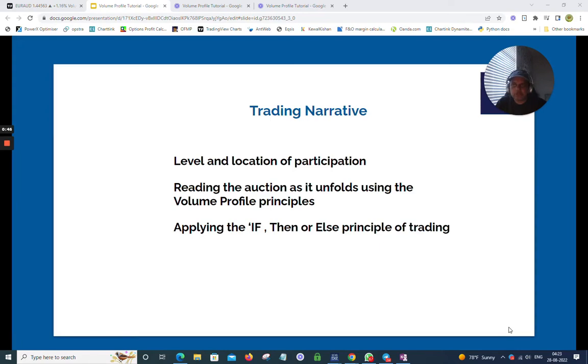And that's the structure that can be built by understanding where the market participation in terms of volume was happening and where it was not. So you will see the price move up to a particular point, but then the market participation drops, and then the price is forced to return back, because if there are buyers who want to buy, but at a particular price there are no sellers available, the buyers will have to give up trying to buy, because they can't just keep going up and seeking higher prices, because the idea is to buy low. And if they don't find any sellers, then the market tends to drop.